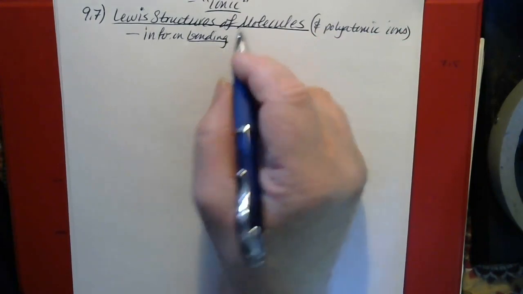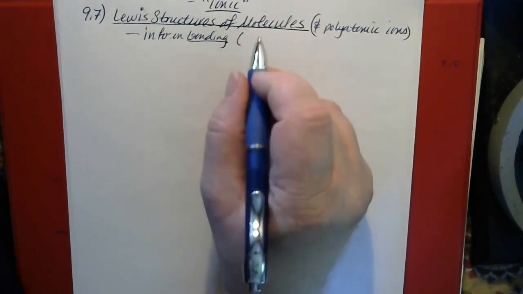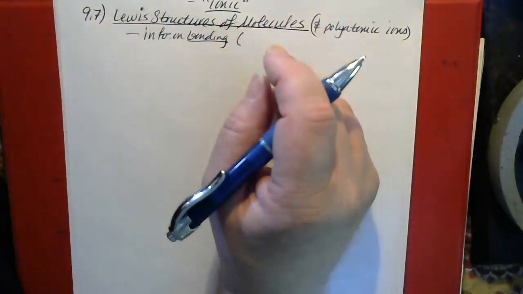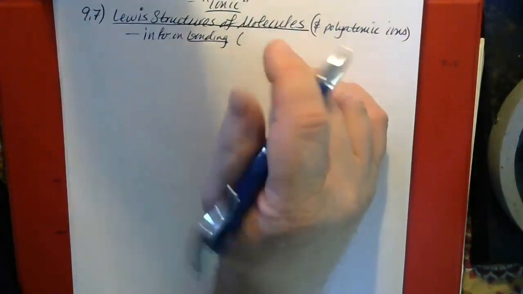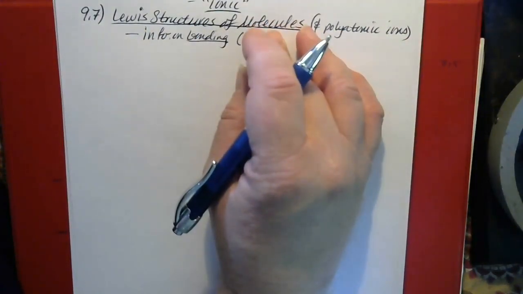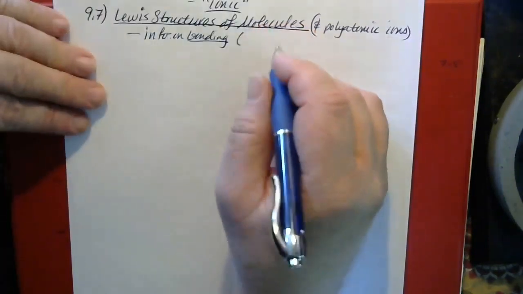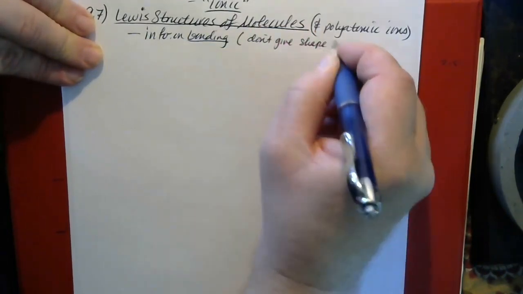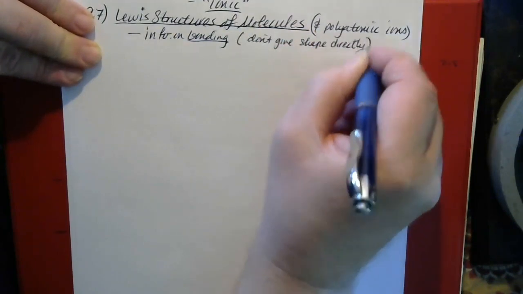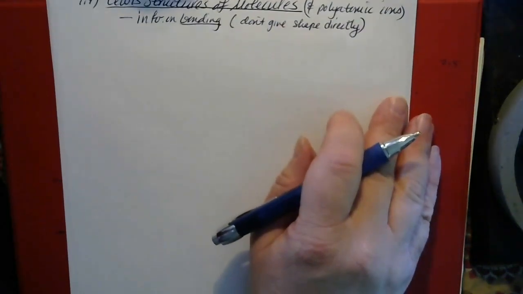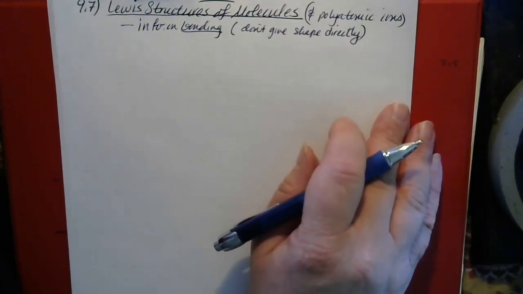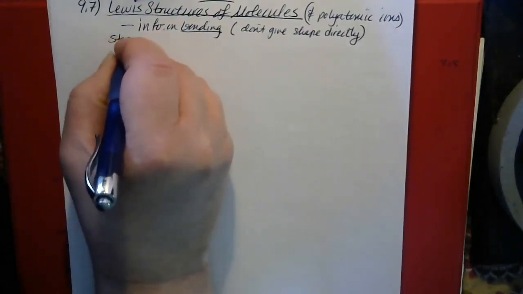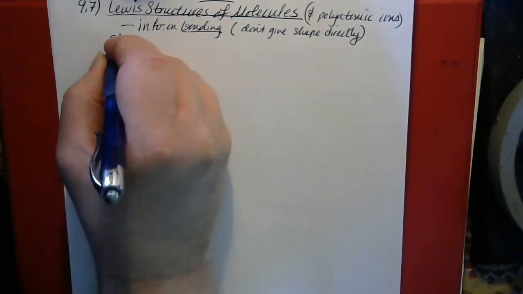and how. And that gives us the information to determine what the molecule's shape is. And knowing the shape of the molecule is actually a very important thing to know. But Lewis structures don't give it to us directly. Lewis structures give us the information to find out what the shape is. So they give us information on bonding, and we can use that information to find out what the shape of the molecule is.